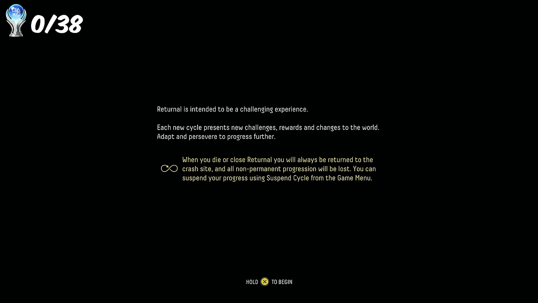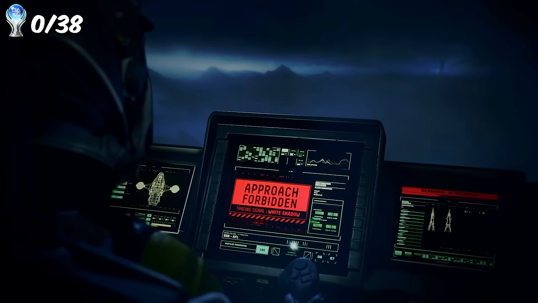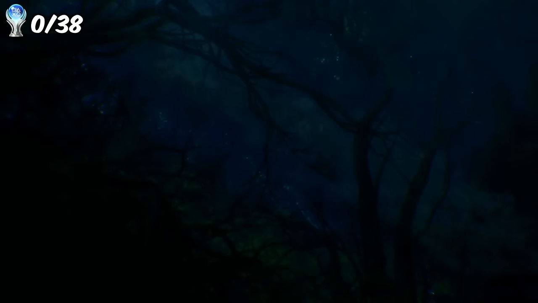So heading into this journey, apparently the first stage is just to enjoy the story, beat the game, and get any miscellaneous trophies that I get along the way. And of course, the first thing the game tells me is that it's going to be a challenging experience. Fantastic. And straight away, we are put into a cinematic where we are introduced to our main playable character, Celine. And unfortunately, starting off the cycle, this is where it begins.